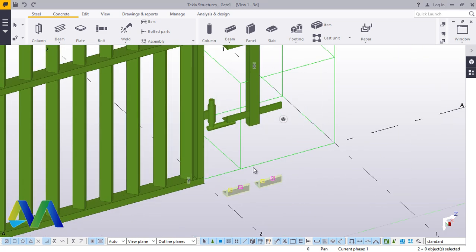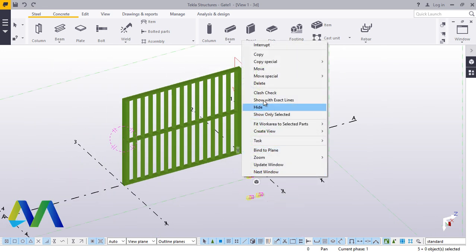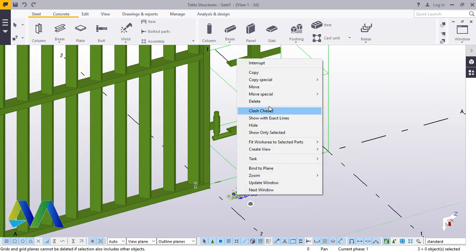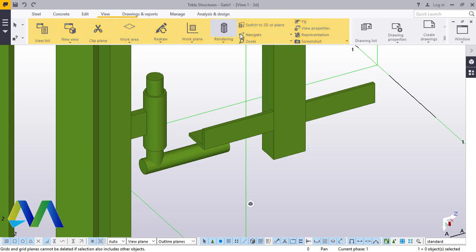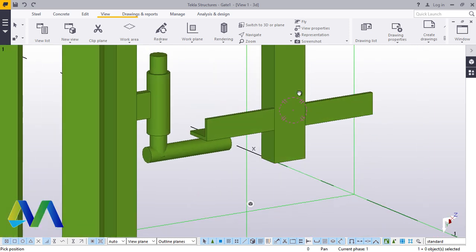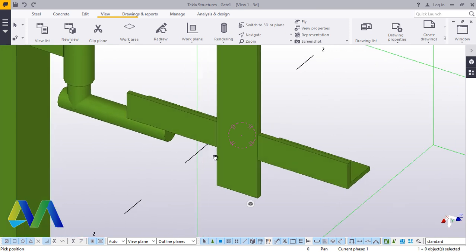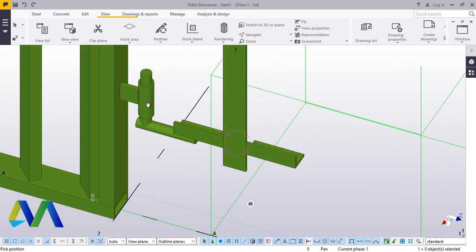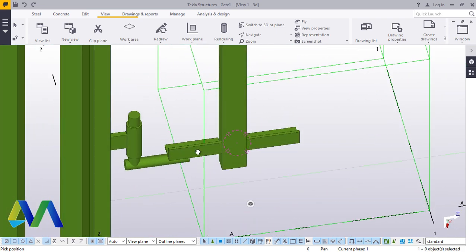I'll highlight everything there and make sure I delete what I don't want. I'll remain with this one only. So this will help to anchor this steel member together to hold it inside the concrete column.